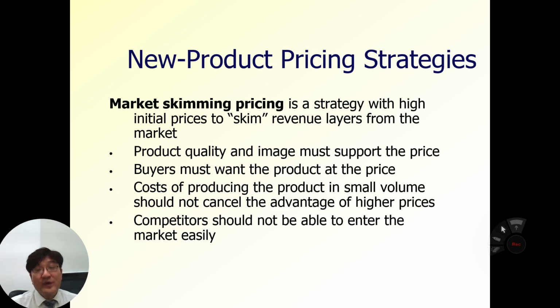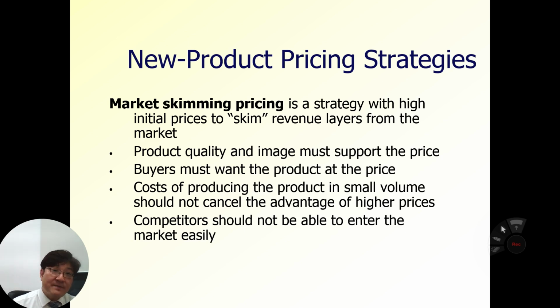Anyway, we also have 2% or skim milk in our groceries in Korea. Well, I don't really like that. I think that is stupid, I'm sorry. But anyway, market skimming pricing means we focus only on the small portion of customers who are willing to pay the high price. Basically, market skimming is setting the initial price very high and gradually lowering the price.